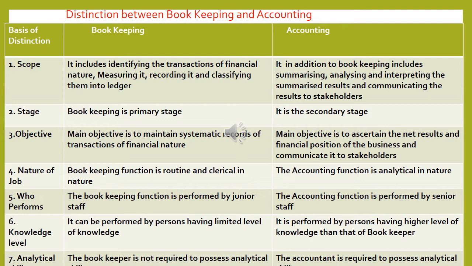About the nature of the job, bookkeeping is a routine and clerical job. The accounting function is analytical in nature. That is, we have to analyze the report. The bookkeeping function is performed by junior staff. The accounting function is performed by senior staff. Why? We should have the knowledge to summarize it, analyze and interpret it, and communicate it.